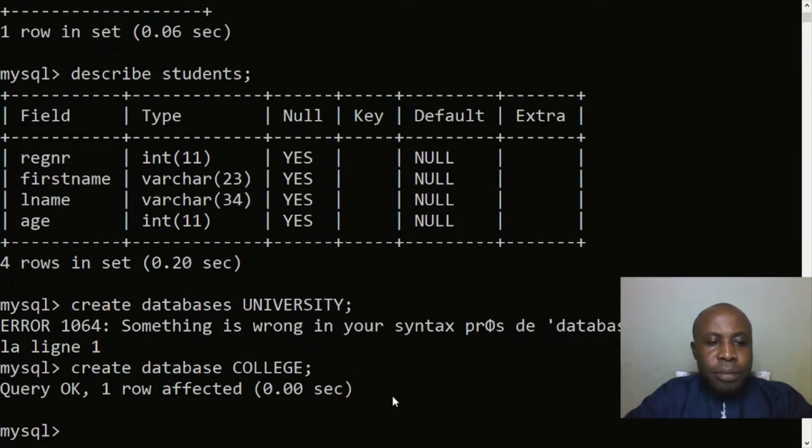Courage. So this is the database that we created, which is called courage.